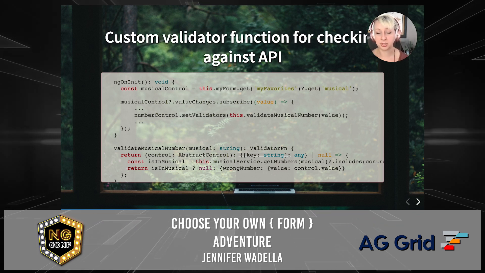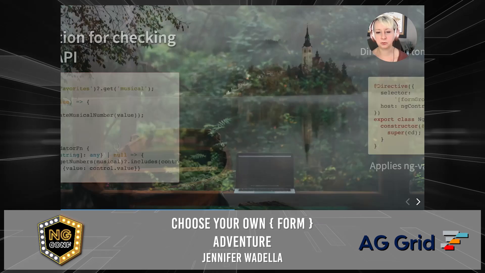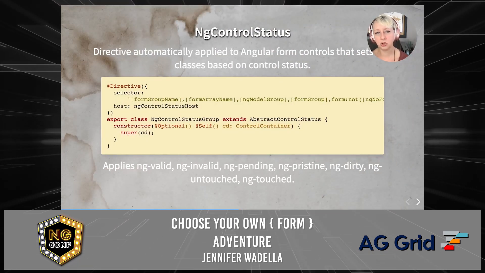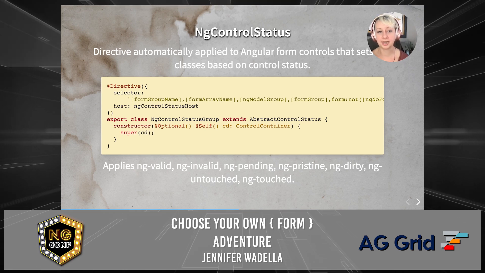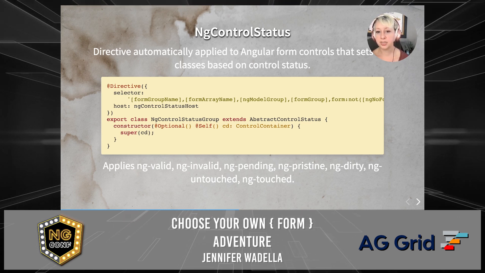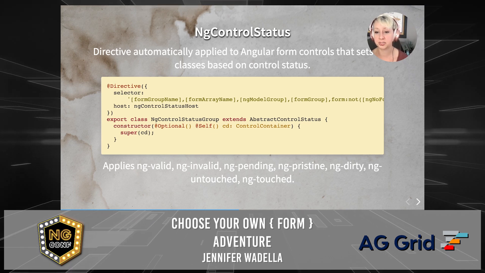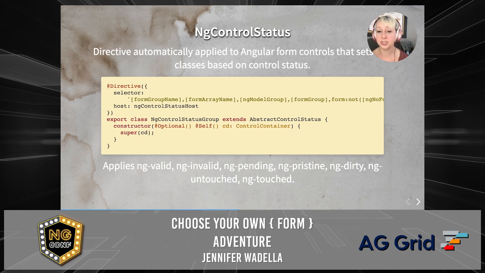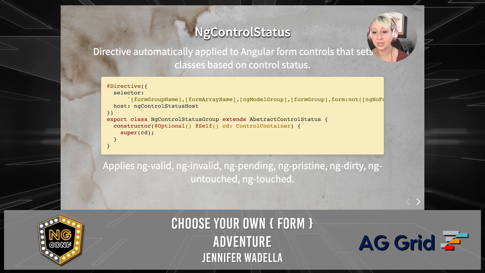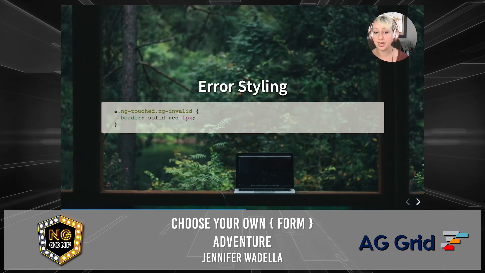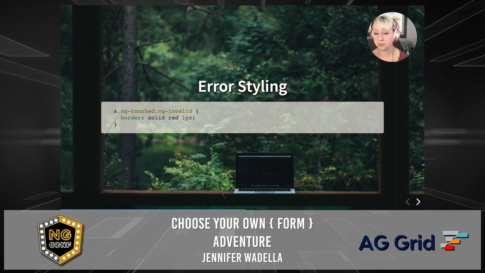She created a validateMusicalNumber function which took the string to compare against and called the API to determine if the musical passed in actually contained the number value from the form control. She called the setValidators method and passed in this validator on the number control. Then she thought: I need a way to show the user the whole section is invalid. She remembered the ngControlStatus directive from the reactive forms module — a directive automatically applied to Angular form controls that sets CSS classes based on control status. She used the ngValid and ngTouched classes to apply styling to invalid form controls and invalid form groups containing invalid form controls.